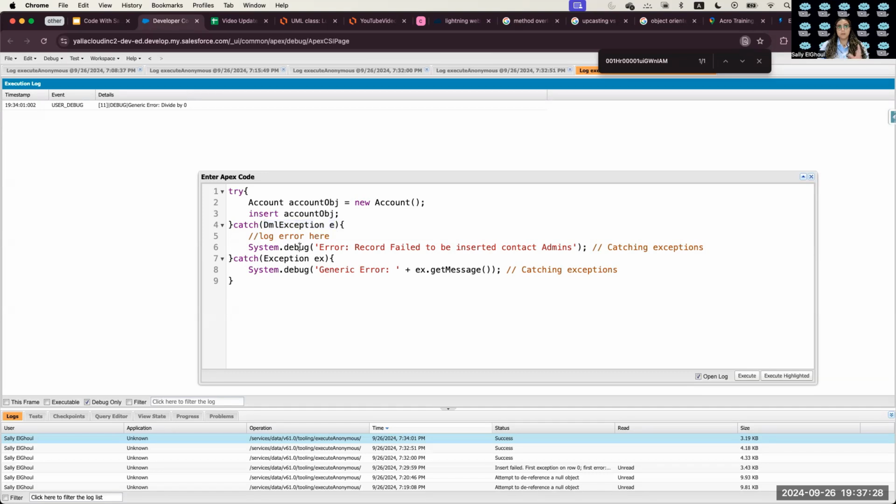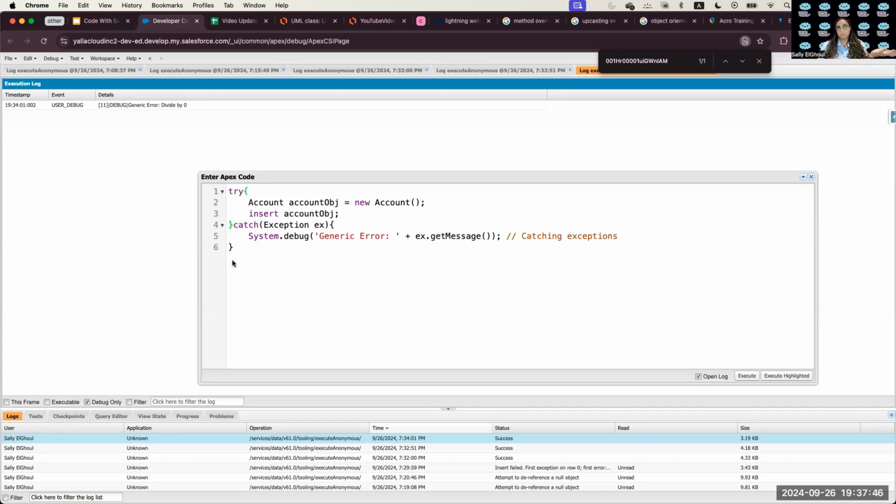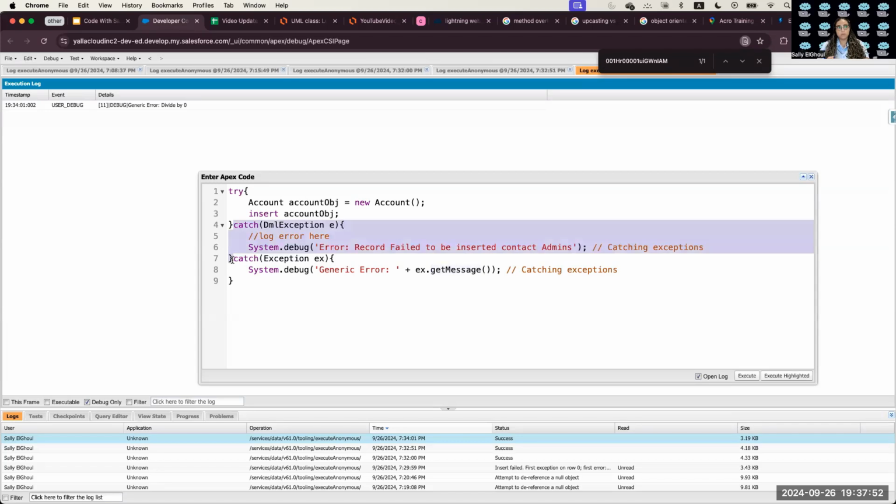But let's say in all the exceptions, I would be logging the error and showing the message as is, or showing always a generic, and I don't want to have different behavior for each type. You can simply remove the specific exception types. You can only have exception, the generic one, and you handle it the way you want. We only go with that if you want to behave differently for each of them.